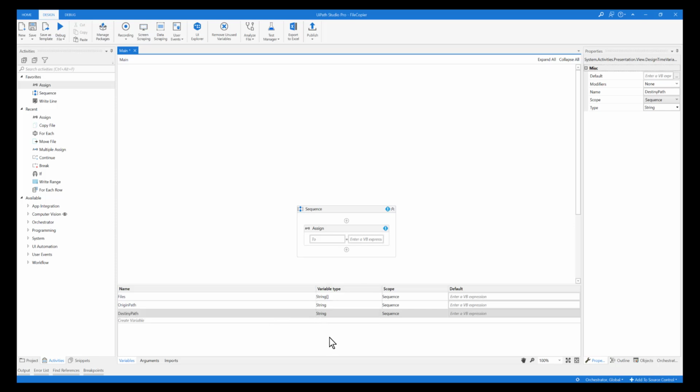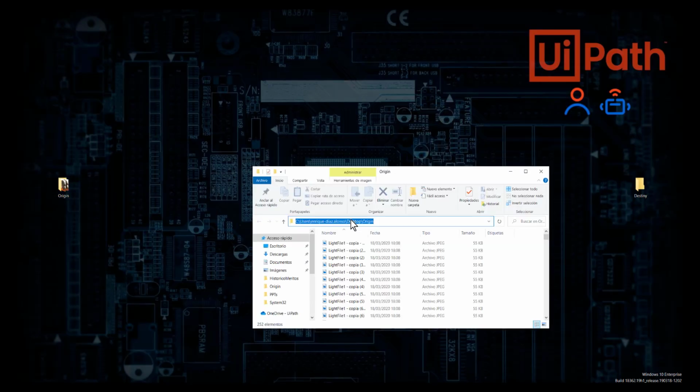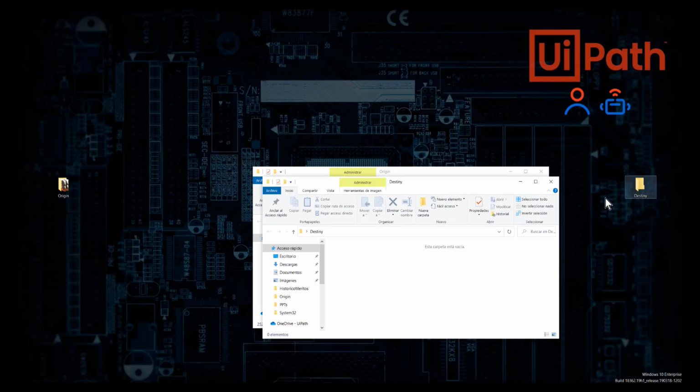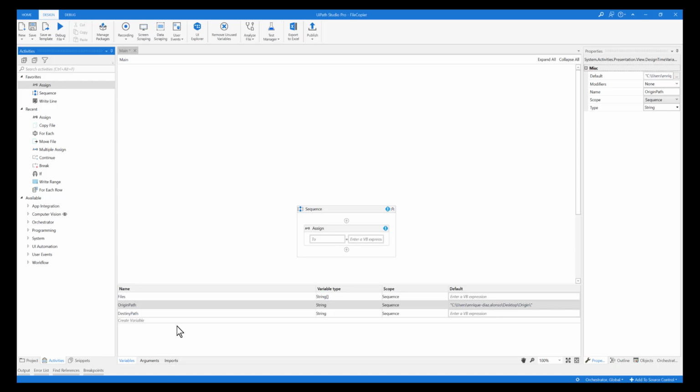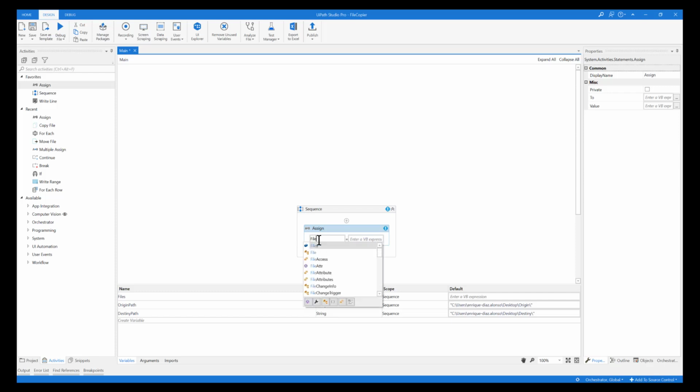And now we are going to copy and paste the paths just to add them as the full paths in these variables. You can add them as default values like this. And now we are going to copy the Destiny, which is quite similar. Okay, we copy the path and we are going to paste here in the default value, just to have both ones. I've added the slash at the end. It's not totally necessary, but it's better.